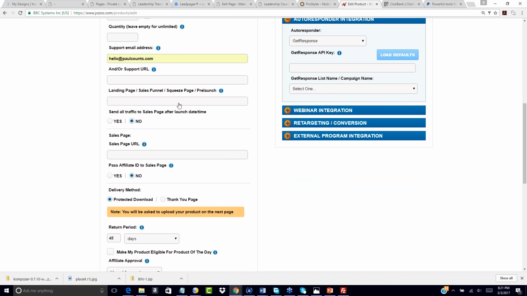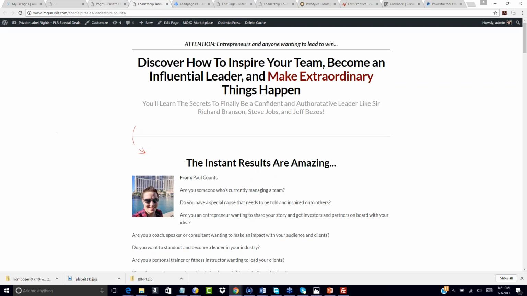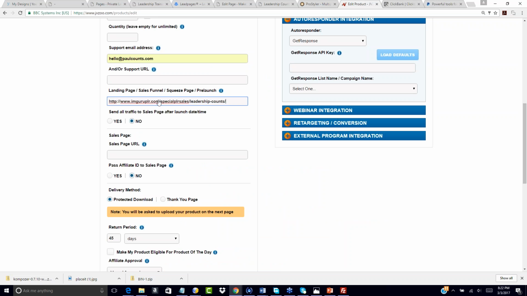Landing page, sales funnel, squeeze page. So that's if you're doing like a pre-launch sequence, you can do that. But if I'm not doing a pre-launch, I'm just going to put in the link. And for those of you starting out with your first info product, I wouldn't advise you to do the whole pre-launch sequence unless you want to. That's a whole other ball of wax, but you can start with just getting your product out there, practicing getting it out there, and then you're able to continue moving forward.